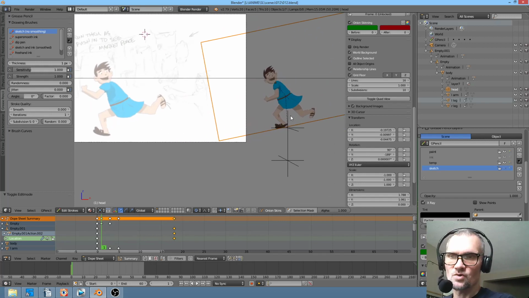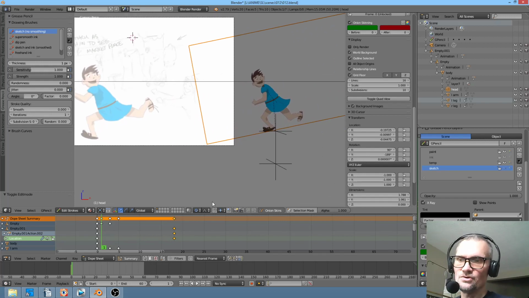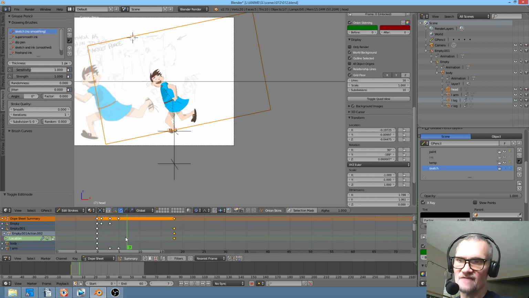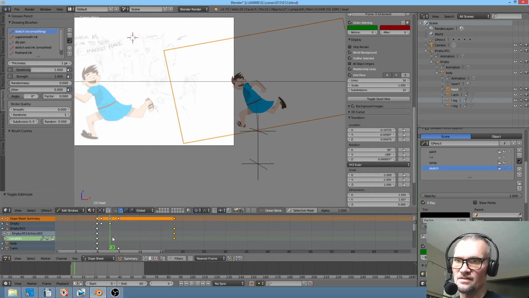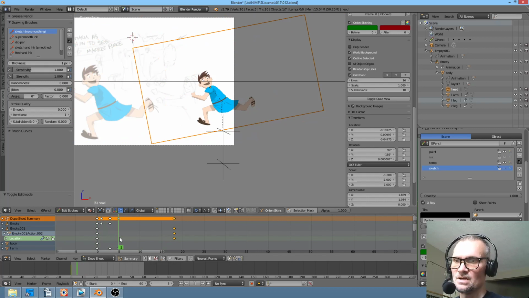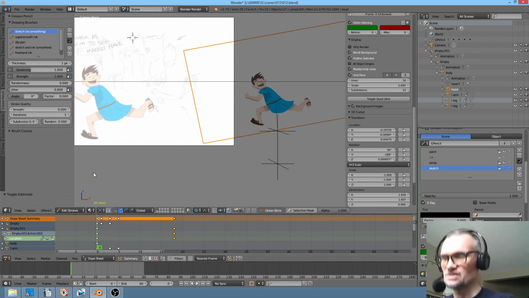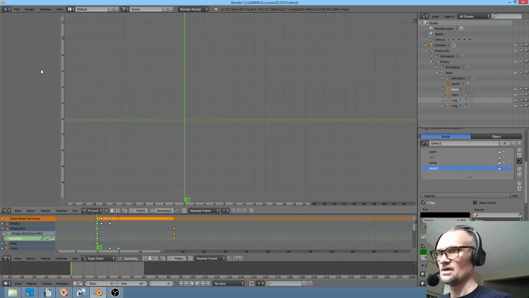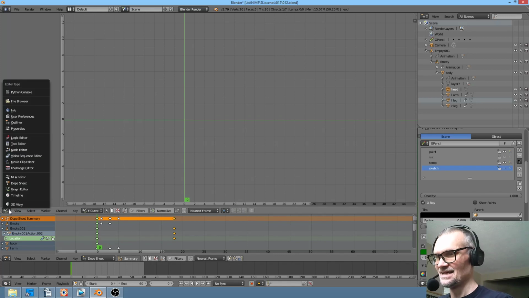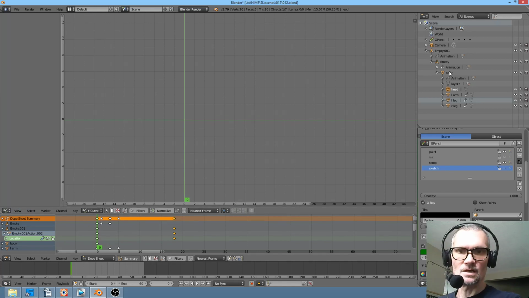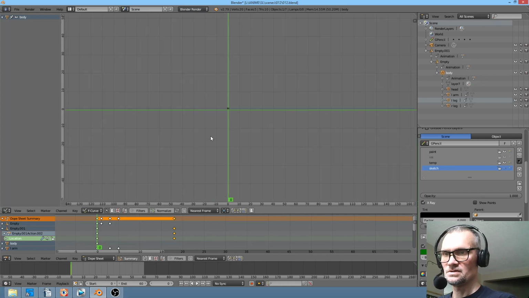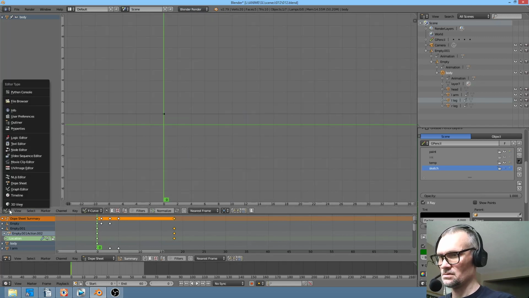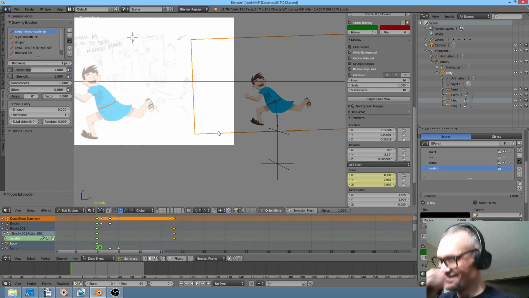The big zillion-dollar question on this situation would be, how do you get it to repeat forever so that you only actually have to do the run cycle once? Because I just animated that much, and then everything else just repeats. If I was a really nice guy, I'd go ahead and show you how you do that in the graph editor, but honestly, I'm not in the frame of mind to do it right now. So let's just not even go there. Oh yeah, it would be so nice if I was a really nice guy.